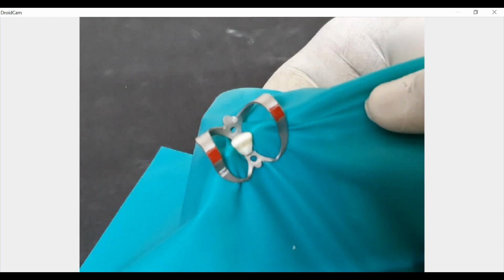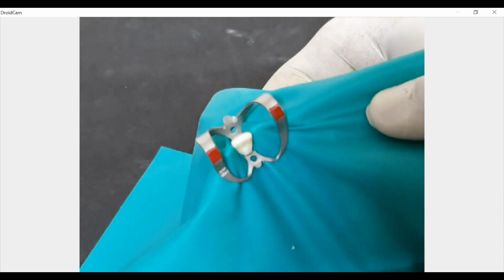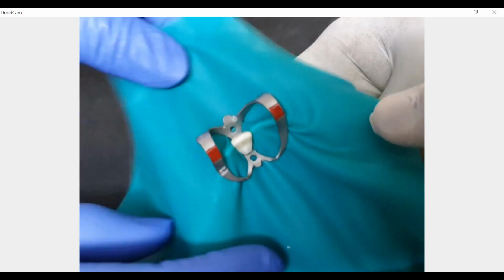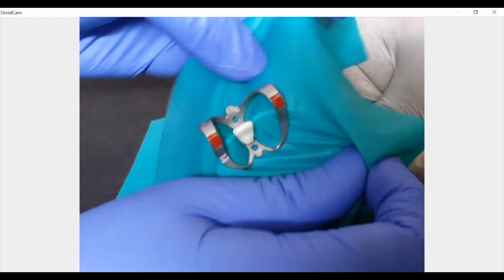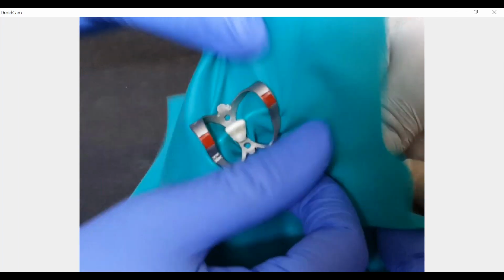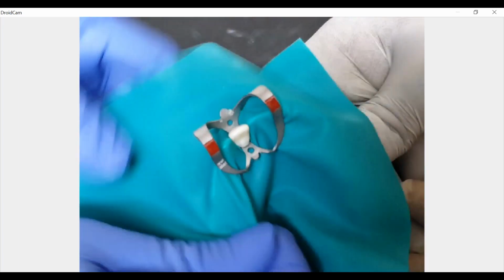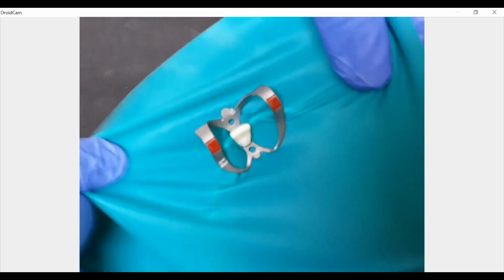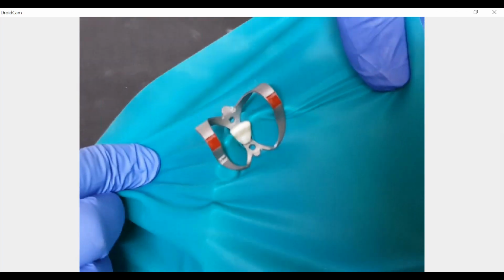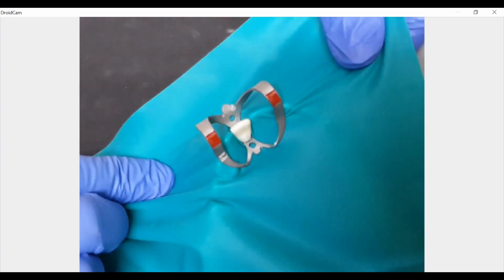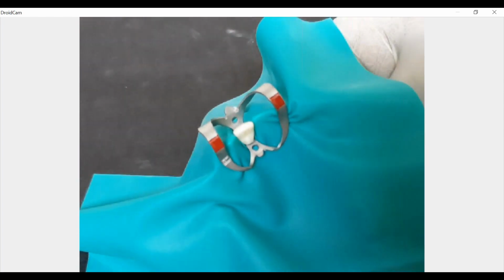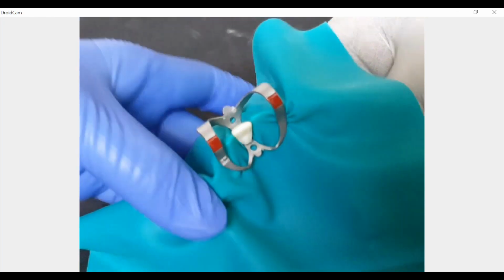So that takes care. Another thing you can do is, suppose you're not able to access the deeper portions of your isolation, you will gently adjust your rubber dam sheet just as it is. Nothing happens. You have a stable isolation, so there will be no problems at all. You can see that it's a stable isolation. So this is how you perform the double bow isolation. Now this is not very commonly done. Now I'll show you what is done commonly.